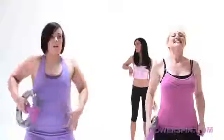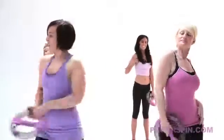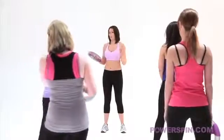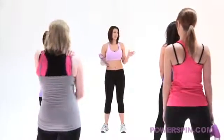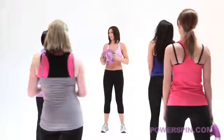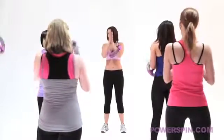And relax. Give your arms a roll. Give your shoulders a little bit of a breather. Give your hands a shake. So six minutes ladies — did you feel it worked? This is your six minute workout. If you can do this four or five times a week, you're going to be in the outfit of choice in no time. Well done to you. Congratulations.